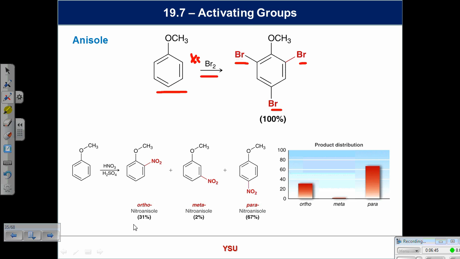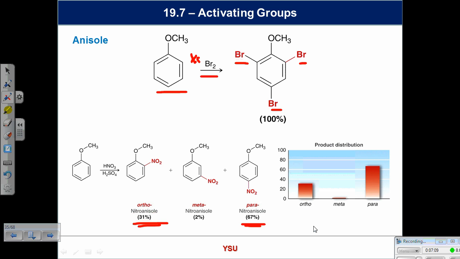And at the bottom you see again, in this example, we have ortho and para as major, because this is an ortho-para director. And again, it's going to be about stabilizing the carbocation in those 2 instances where we add at the ortho and we add at the para position. In this example, we can see there's a switch now. The ortho position is less favored than the para position, and that's simply to do with steric environment. You've got this methoxy group flying around. It's going to block out some of the electrophile coming in.